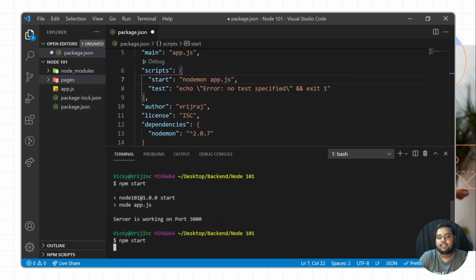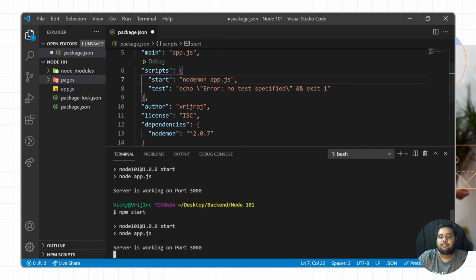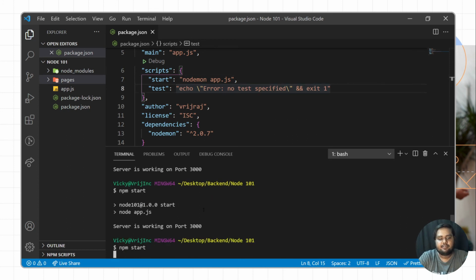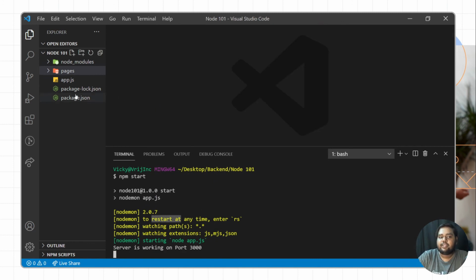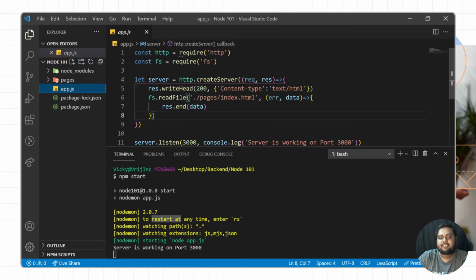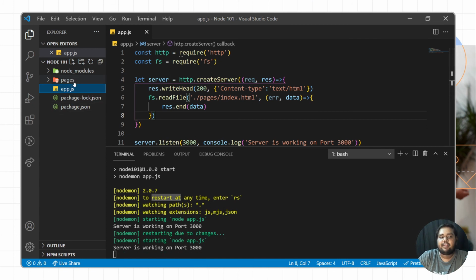Okay, so now it's working with nodemon. It will automatically restart; I will save and run this again. Yeah, so this is working from nodemon. Now there is no need to close the application or stop the server and start it again. It will automatically restart the server.